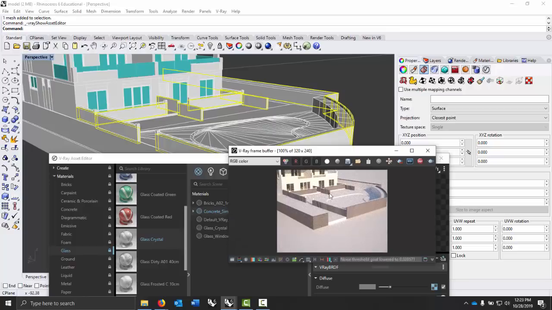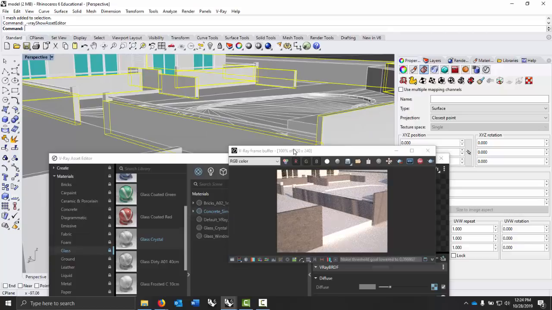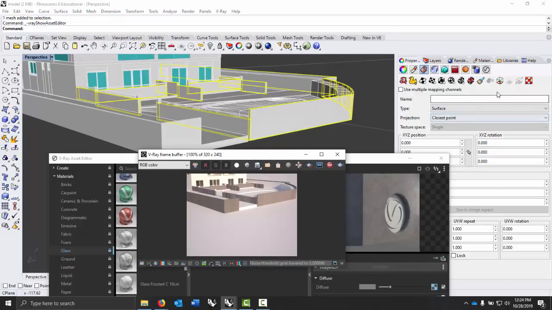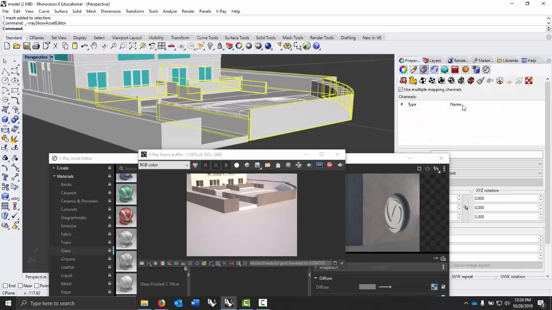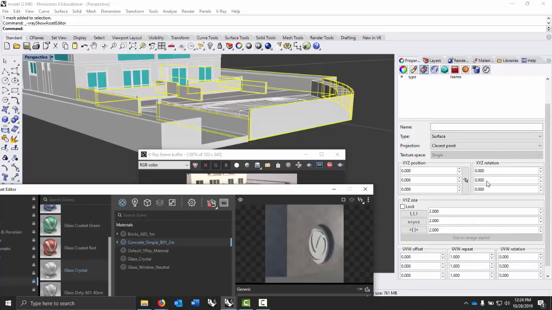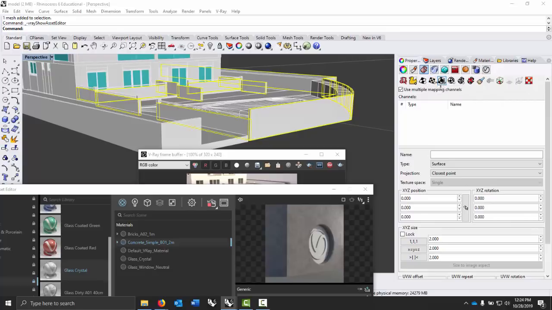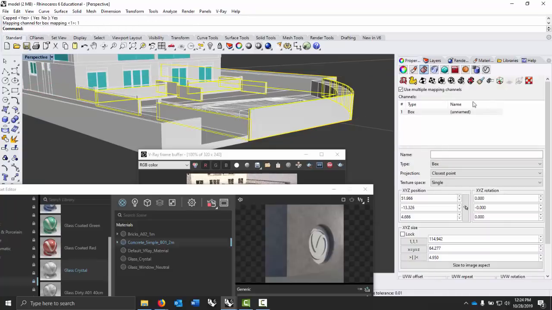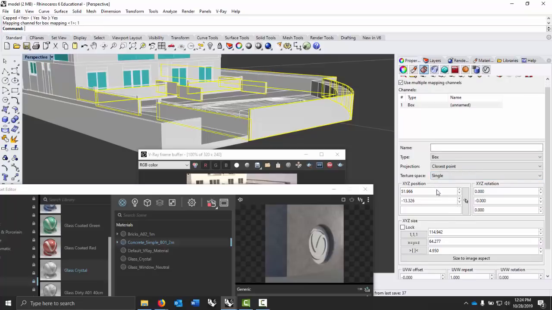Now you can see that I've applied it, but look at all that stretching. That doesn't look very good at all compared to this, right? Well, you can say, that's terrible, I'm going to have to do mapping for everything. Well, not necessarily. You can actually get the mapping from another object, and that can really help quite a bit too. So let's take a look at that. I'm going to apply box mapping, and I'm going to do bounding box, world coordinates, capped, mapping channel one.